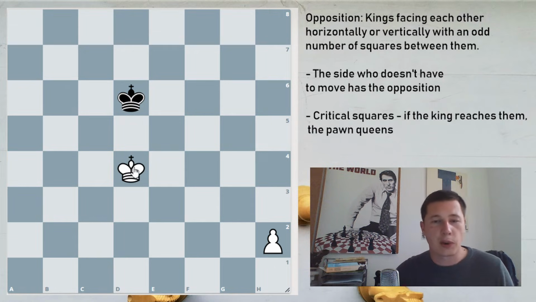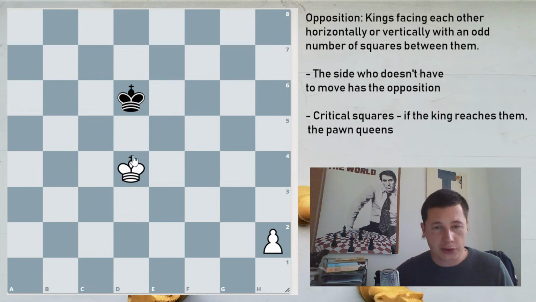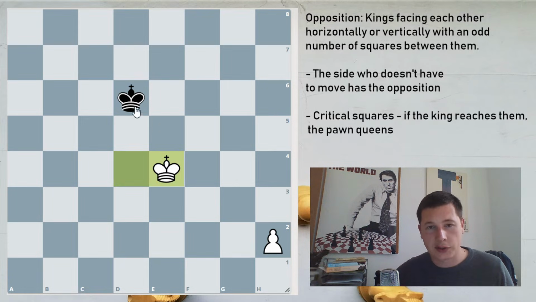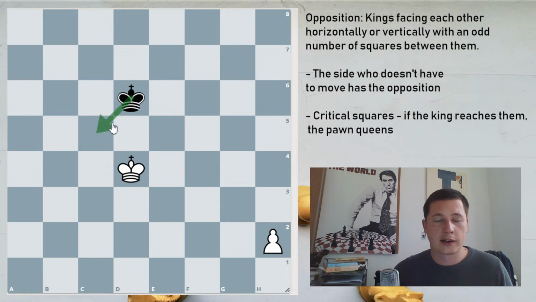In this position, it's white to move. White can here lose the game if there is something to be lost, because black can enter the position. What does that mean? White here has 2 logical moves, basically, either e4 or c4. If white plays c4, black can enter the position via c5. Okay, so king e4, king c5, and now black has, as you can see, managed to advance 1 rank further.